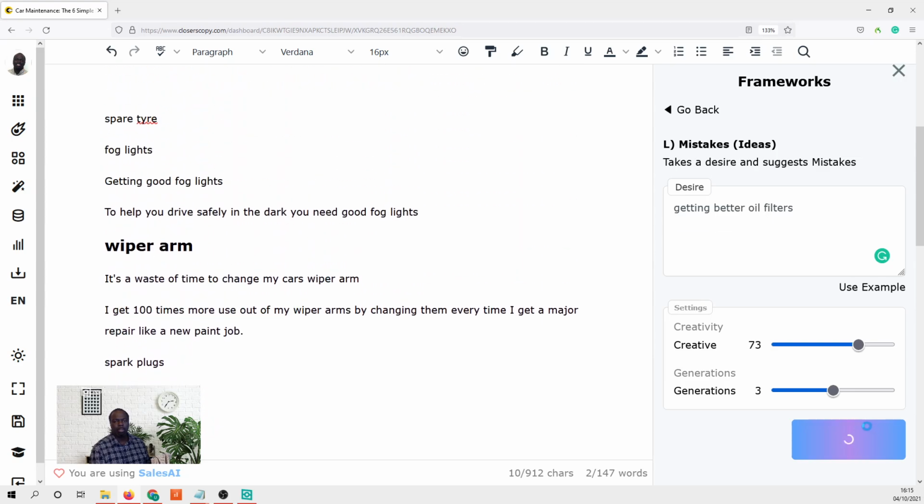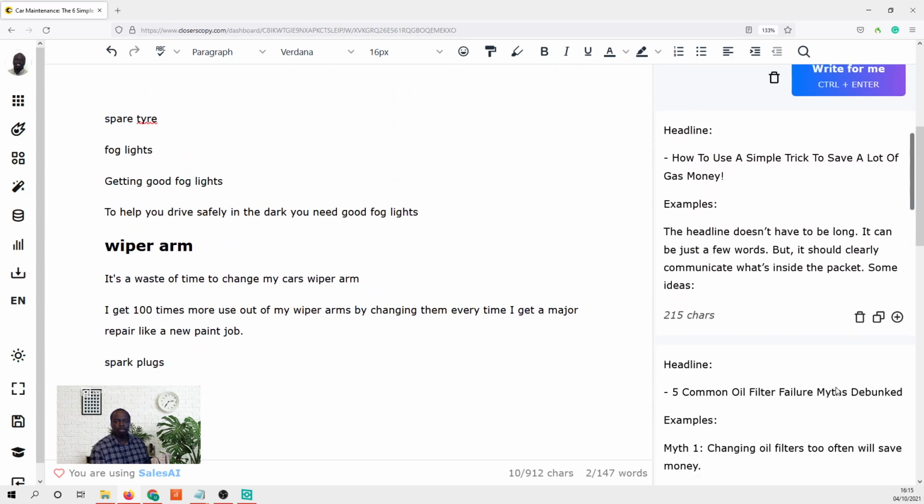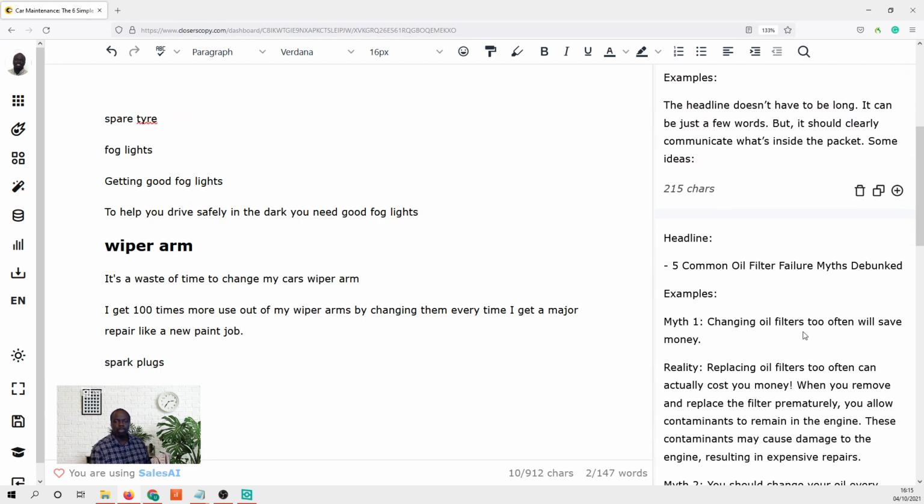Okay. Changing oil filters too often will save money. That's a myth.